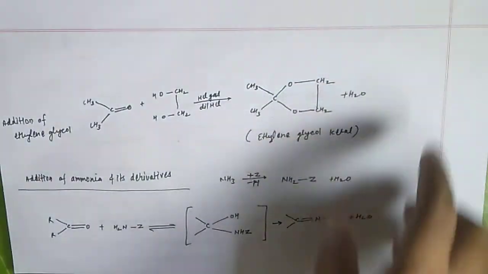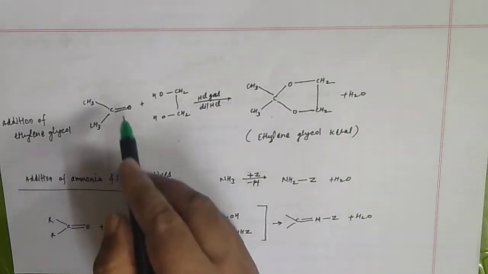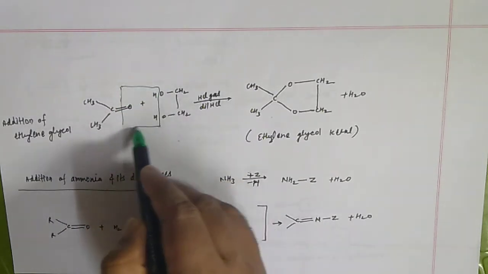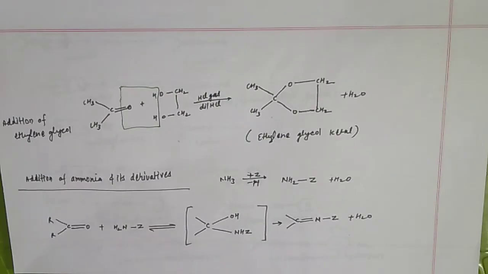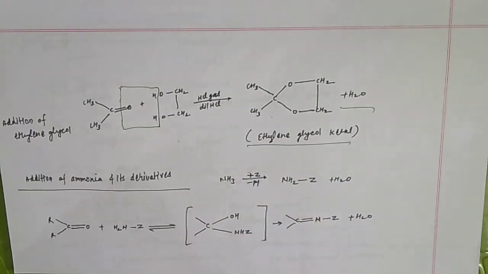And what are the other chemical properties? Addition of ethylene glycol, a dihydric alcohol. So in dihydric alcohol, how will the reaction take place? The oxygen of the carbonyl compound and the 2 hydrogens of the ethylene glycol will be taken out and released in the form of water, and the remaining intermediate forms the ethylene glycol ketal. So that is also known as the ketal. Okay, this is the cyclic compound that is known as ketal.